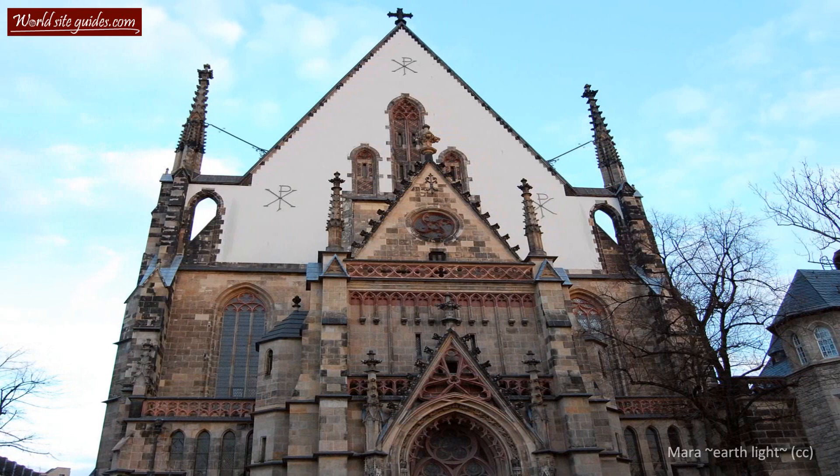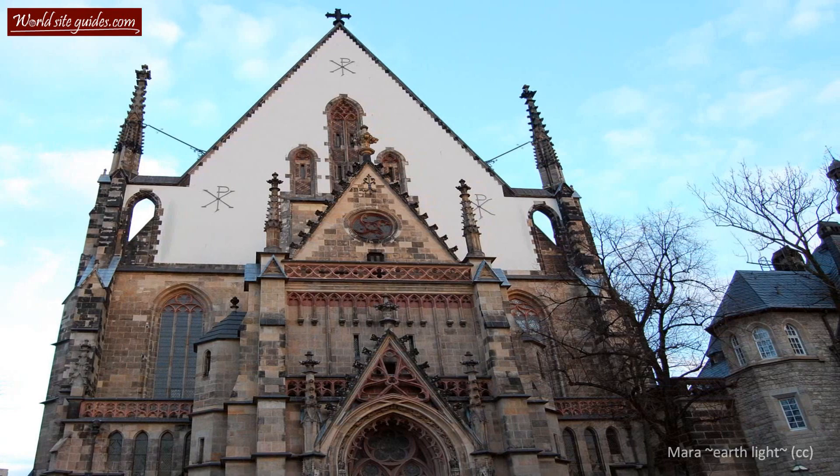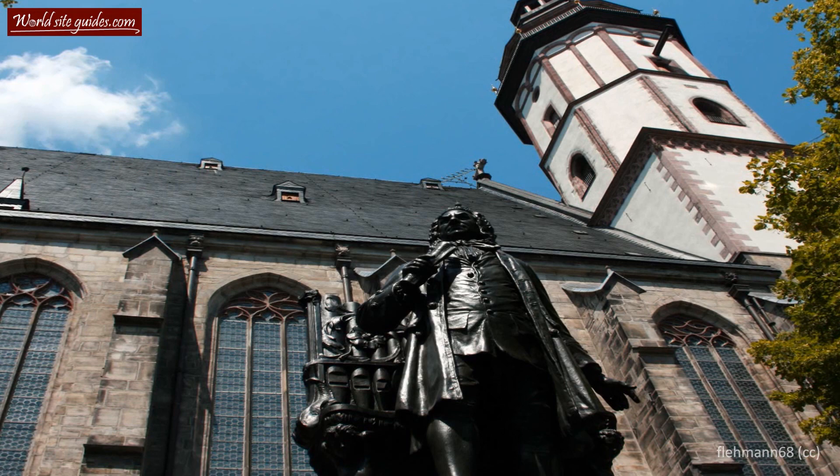As mentioned earlier, the architectural style of the church is Gothic, with several small spires pointing sharply upwards. This typical Gothic feature was a way to try to reach up and connect to heaven. A special feature of the Thomaskirche is its exceptionally steep roof angle of 63 degrees — the steepest of all Germany's churches.